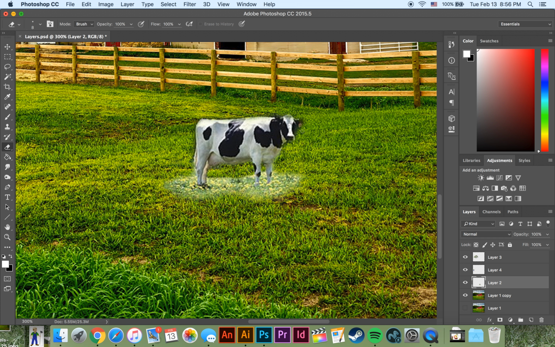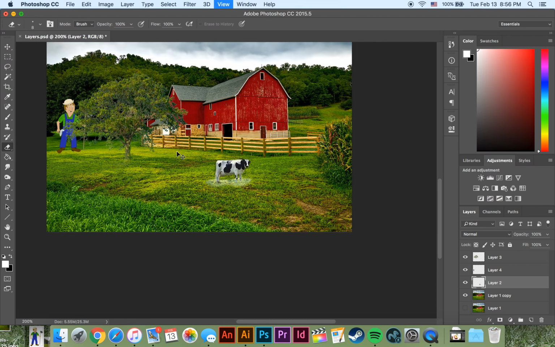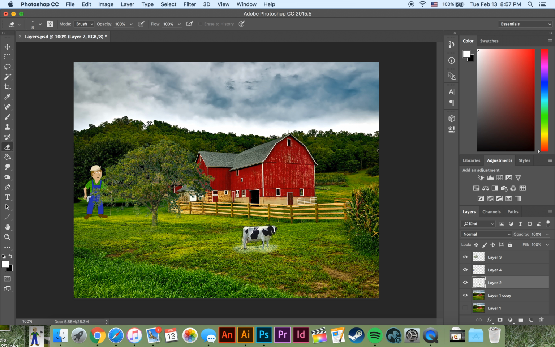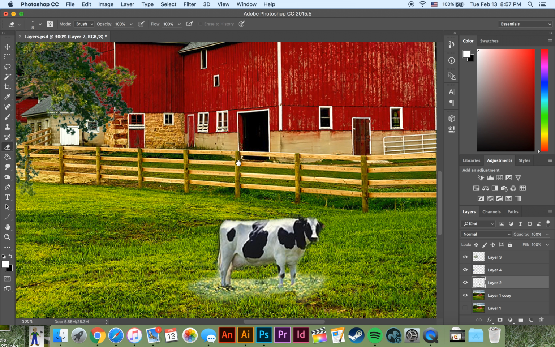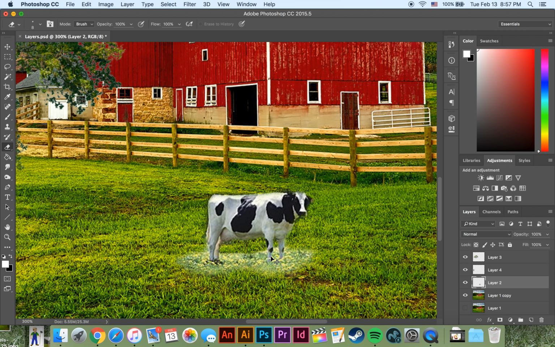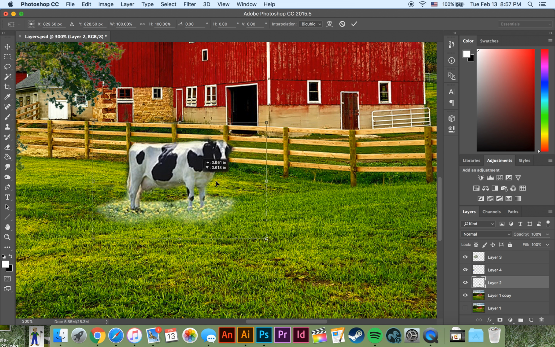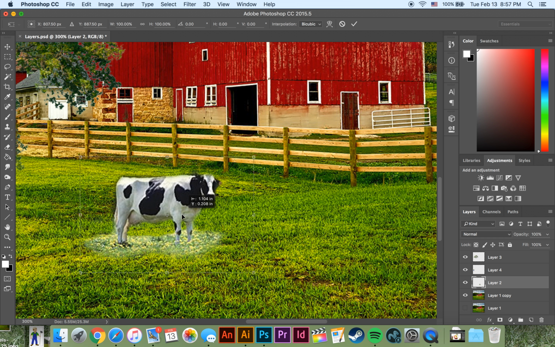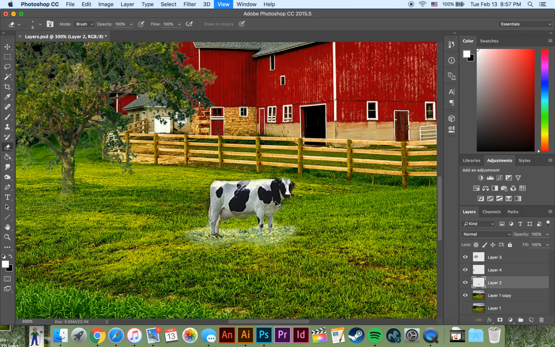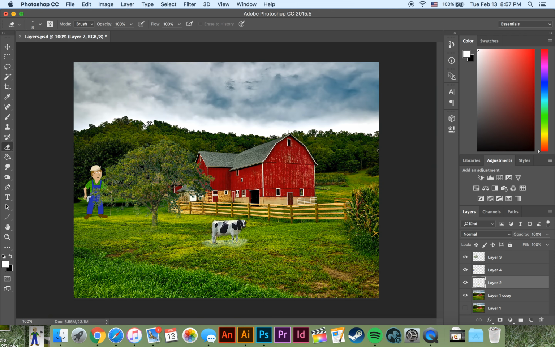He's on the grass now. His face got a little bit lost here somewhere. I'll just say he's like that. I could have used a smaller brush. That would have made it less feathered. It looks a little bit too feathered, actually. He looks a little blurry on the edges. But anyway, I'm able to place him in the scene somewhere. We'll just put him right here. That's fine. So there we go.